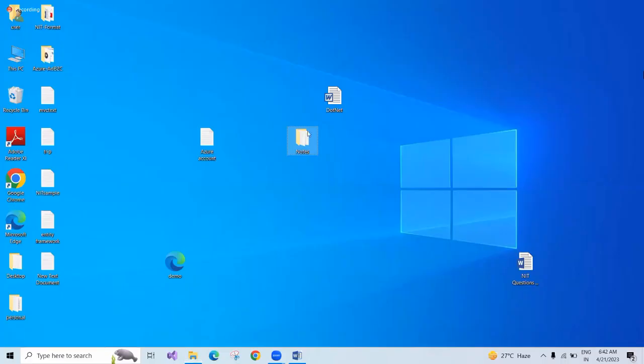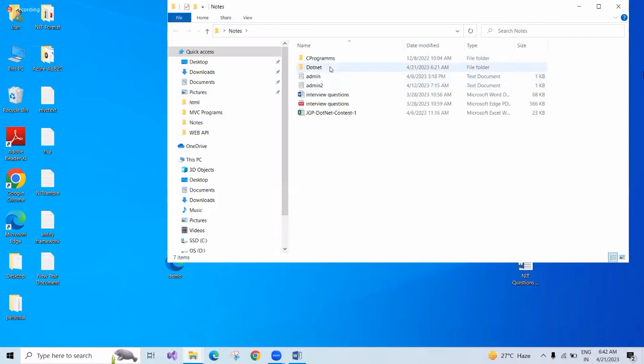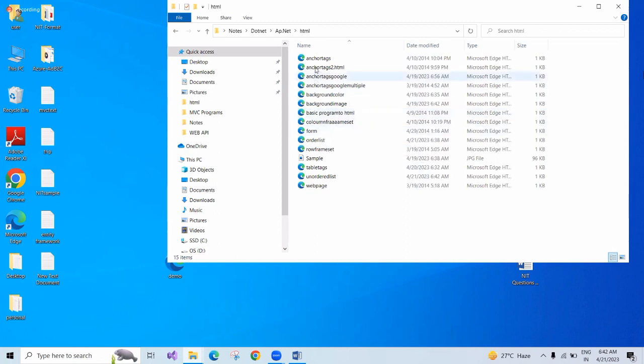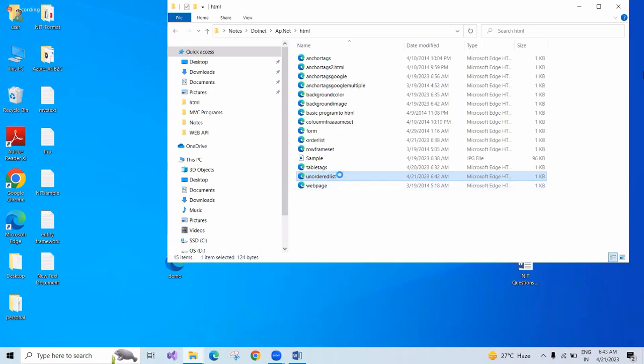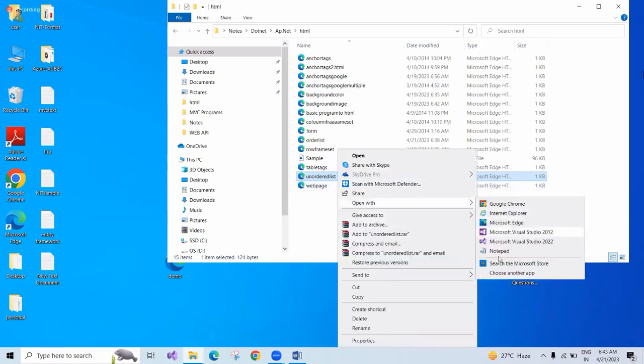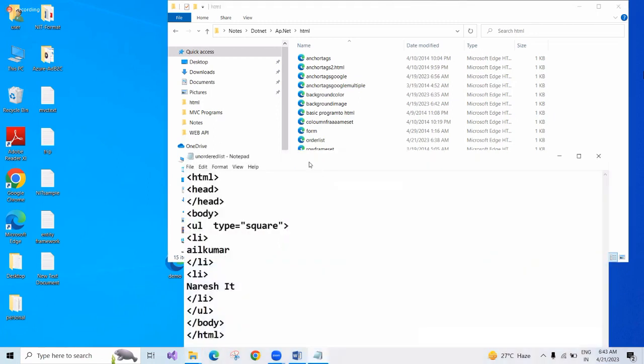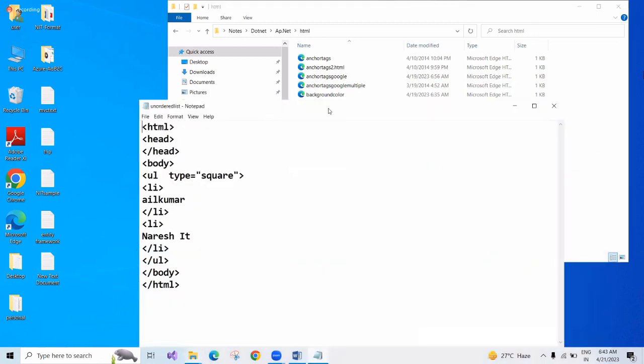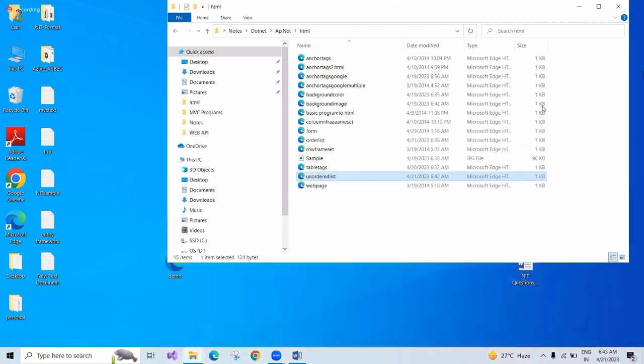So now where is this one? Another list. Did you find any difference here in the output, Manikanta? No, right? Anyway, HTML is an error-free language. That's the reason I kept it like that. But usually we need to write like that only, like how we wrote here. We always need to write like that only. We need to follow the syntaxes. Okay, so I'm moving to the next one.